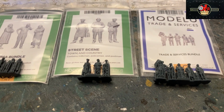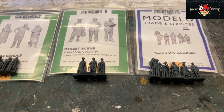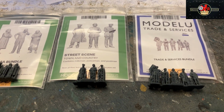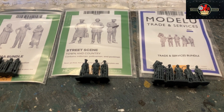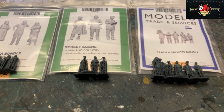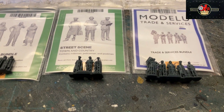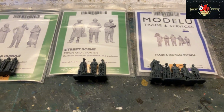Now, unfortunately, as I said in the last video, I did buy quite a bit of Model U on and off over the last couple of months or a year or so, and I realised I've already got a milkman, a policeman and a postman as well. So in effect I'm going to have 2 milkmen and 2 postmen, but I'm sure I can lose those in the scenes at various different locations.